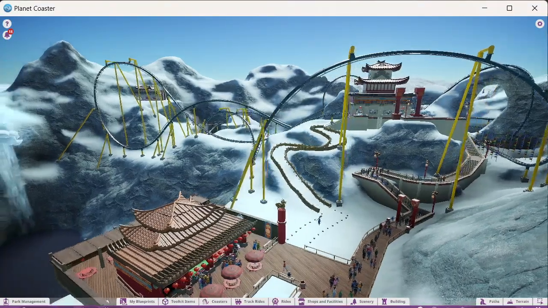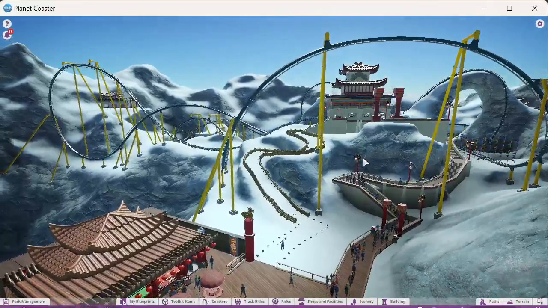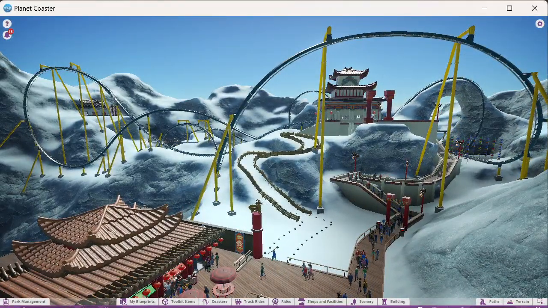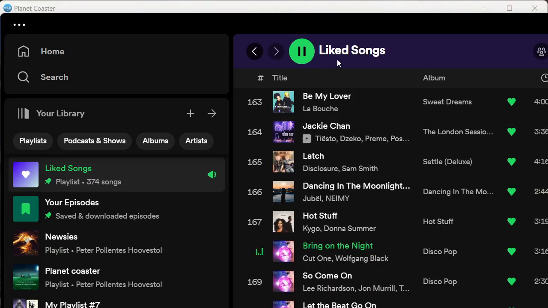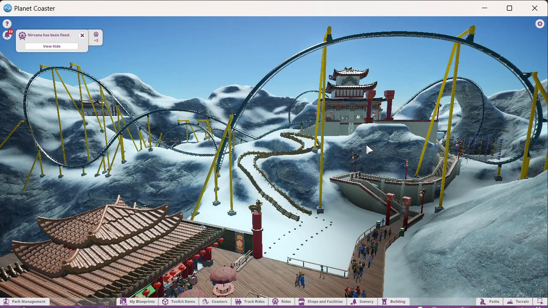Okay, so this is a Tibetan temple themed attraction in the Himalayan mountains, because I like to build coasters in exotic locations. In my brief time exploring the world, whether in person or on the internet or through research, I sometimes imagine, wouldn't it be cool if there was a roller coaster there?